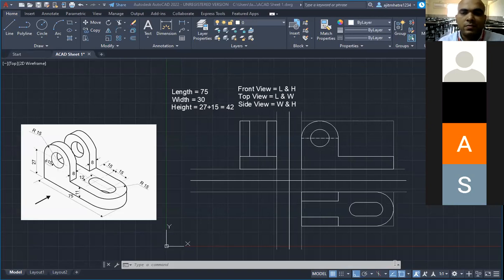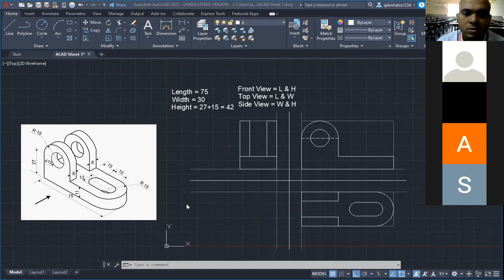So let's understand a few things now. Now the concept is coming. When you see from here, are you able to see this line? Yes or no?